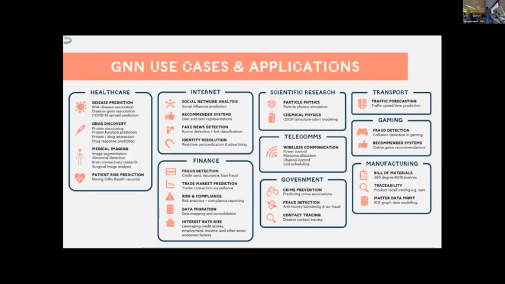You could use GNNs then to predict potentially the function of a new drug that you're trying to synthesize, particularly if you're trying to make new drugs to treat rare diseases. Typically it takes a very long time, but also of thousands and thousands of candidates that you come up with, very few, if any, will make it anywhere near clinical trials. So if you whittle that down much more quickly to here's 100 good-looking candidates rather than 11,000, they might be okay, they might be all rubbish kind of candidates.